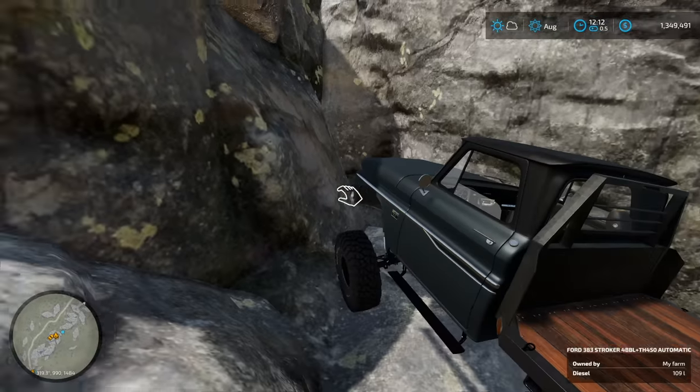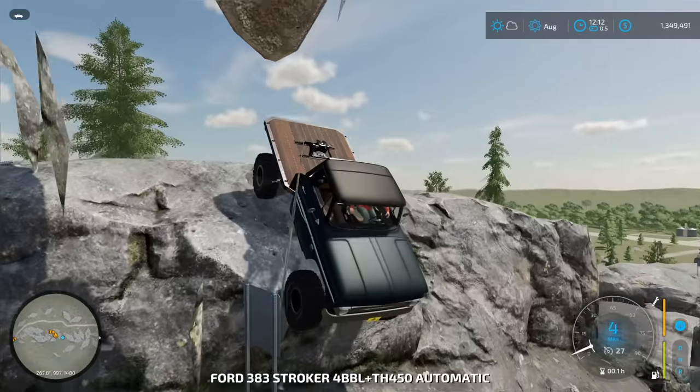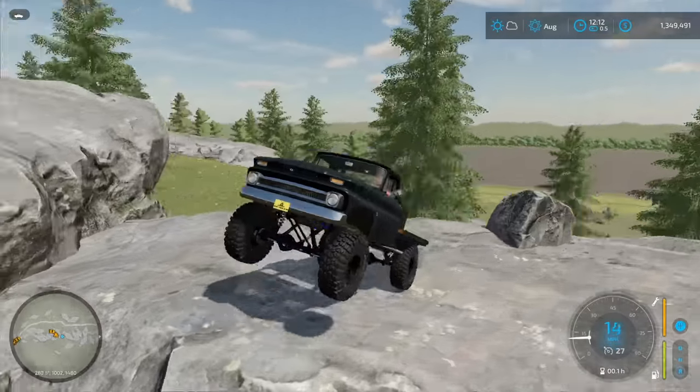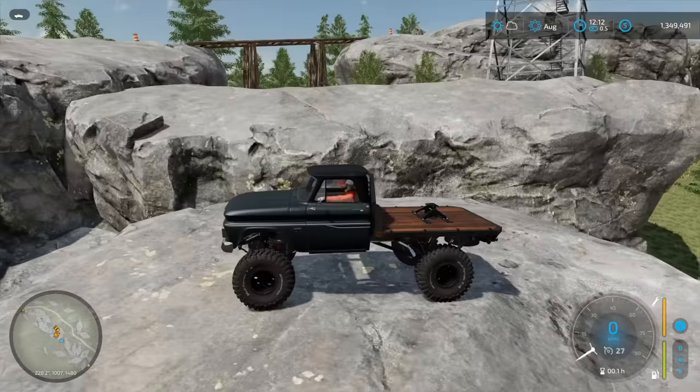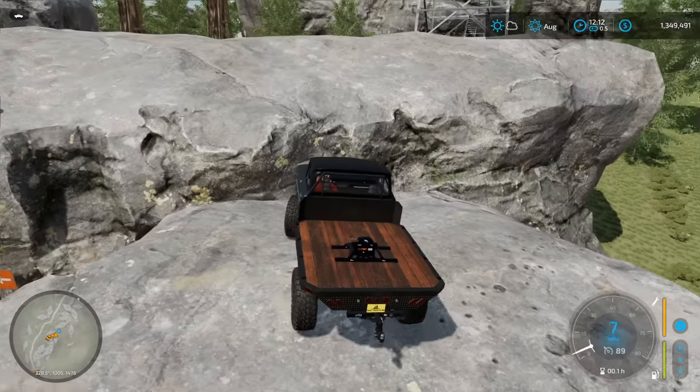Right. I'm going to go straight up this, Buck. I'm going to cheat the course. You let me know how that one goes. No. No, but I'm still not. Oh, wait. Come on. Oh, hold on, Buck. I got to climb this straight vertical wall.